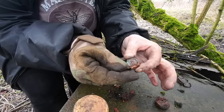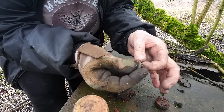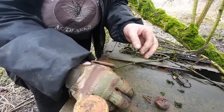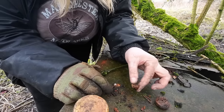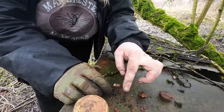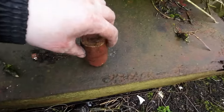Ooh, that's a pin on the back of something, whether it's related to that thing. That's just a safety pin. Right, a safety pin, a button. Ooh, oh, it's gone, by the way. A rusty button. Oh, well, that could have been something, couldn't it, another cork. Oh, well, there you go. A safety pin, I won't keep any of these bits. Cork, another cork, a safety pin and a button. A button that's just completely rolled off and gone in there, which you don't need.